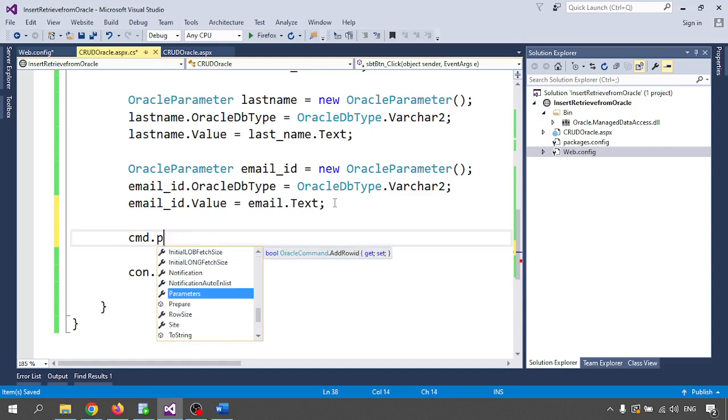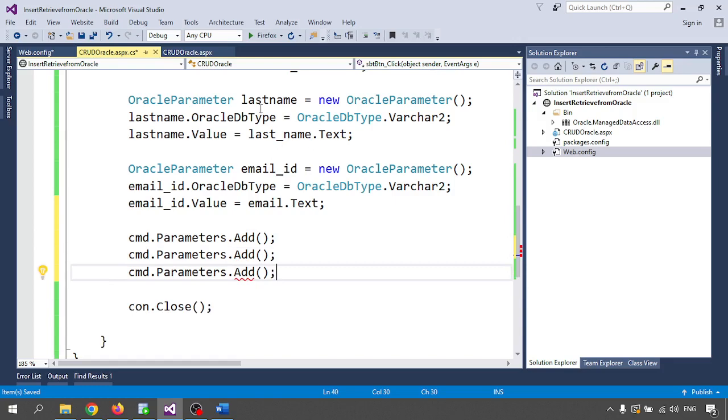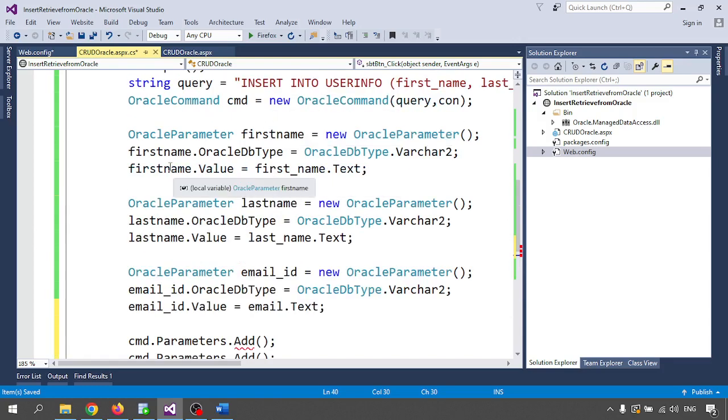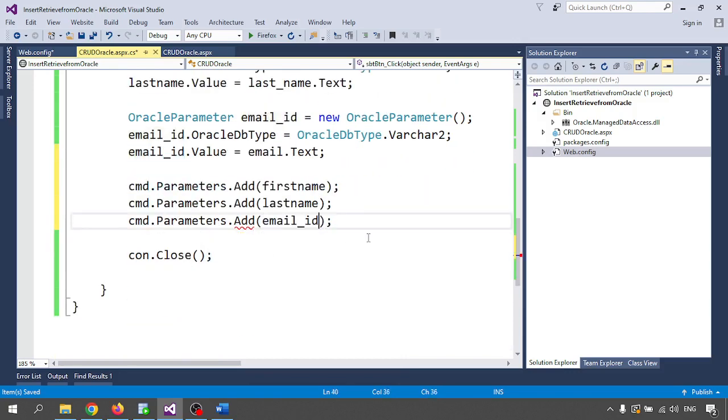So now I'm going to add into the parameters. Command dot Parameters dot Add. Here I'll pass the values in sequence. So first name, last name, then email ID. All the data is completed.